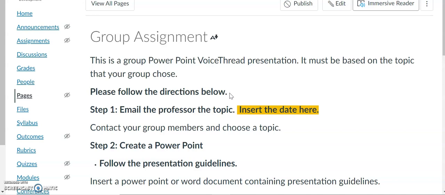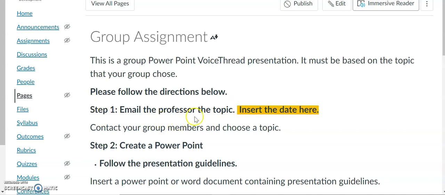So if it's a history course and you want to choose a particular time frame and maybe a particular topic. So, for example, wars that occurred during a 30-year period or a 100-year period, and then students can choose a particular war that they want to focus on, and that could be the group assignment.